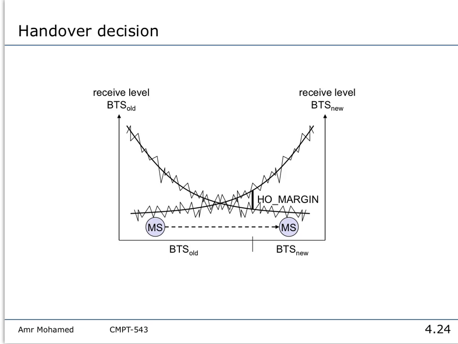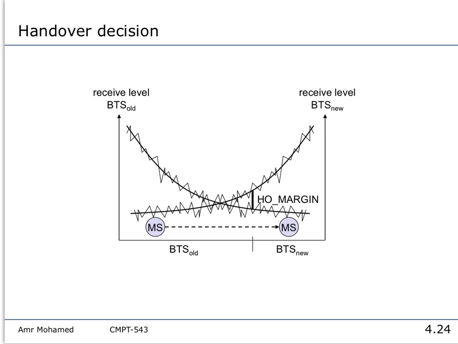So the BSC or the mobile switching center, depending on this handover margin, might decide to trigger the handover process. So the mobile station will be deassociated from one base station and moved to another base station where the signal is actually better, in which case the channel of this mobile station to the new BTS is supposed to be significantly better, and this will lead to better service, hopefully.